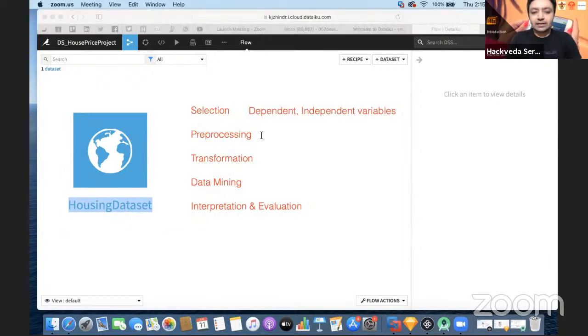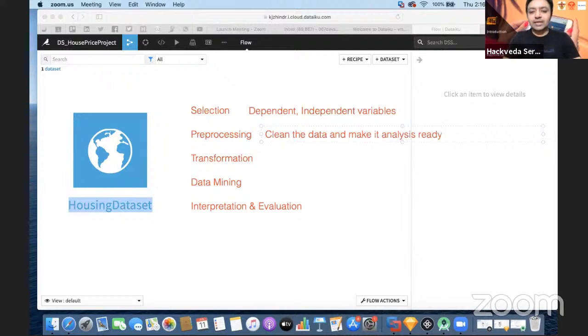Then once you have selected your dependent variables and independent variables, you have to perform pre-processing. What do we do generally in pre-processing? Pre-processing is something to clean the data, okay, clean the data and make it analysis ready.